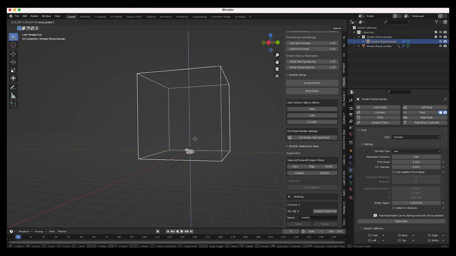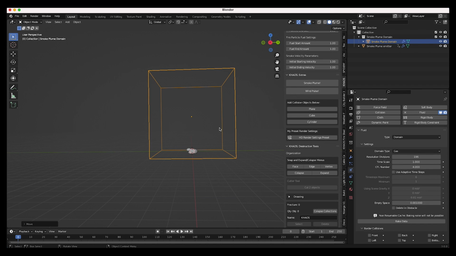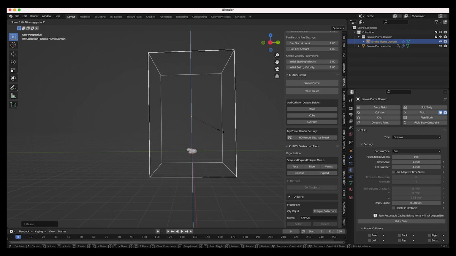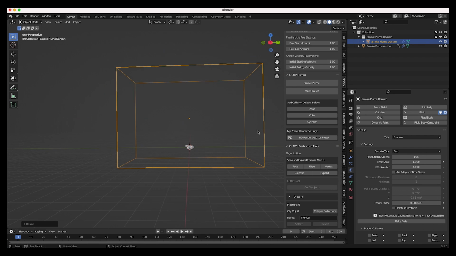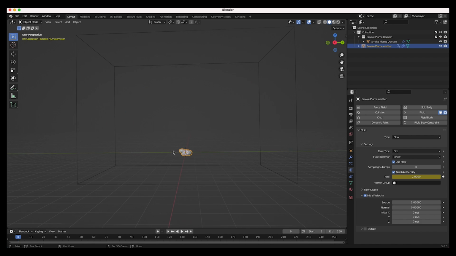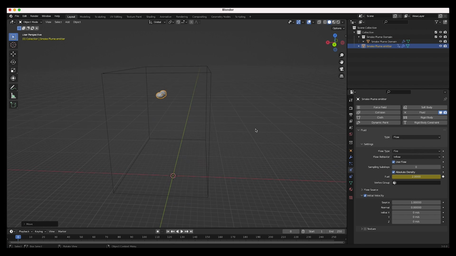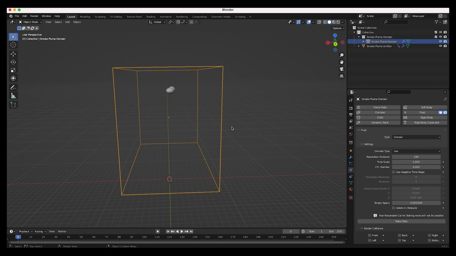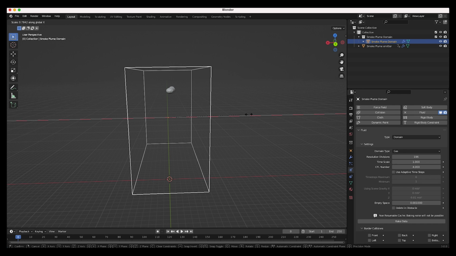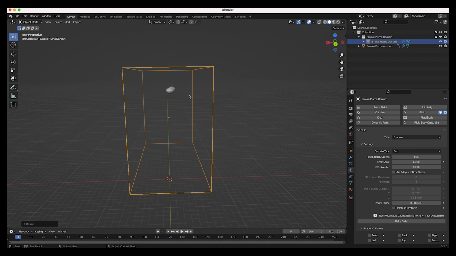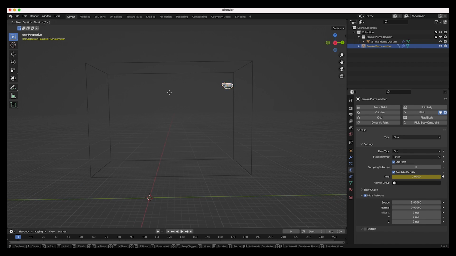So I'll go ahead and bring up our smoke domain here, and we just want to make sure that the smoke domain is big enough to surround our entire simulation. So I'll go ahead and just scale this up a little bit on the Z-axis and also on the Y-axis. And I'm going to actually animate our Meteor kind of coming down here to the left. So actually I'll bring this up a little bit, something like this. And bring this down a little bit. We just want the domain cube big enough to contain our simulation, but no smaller than that.